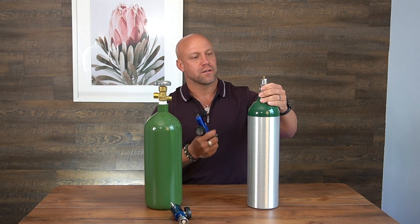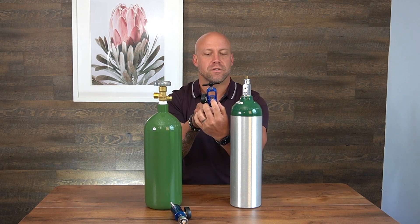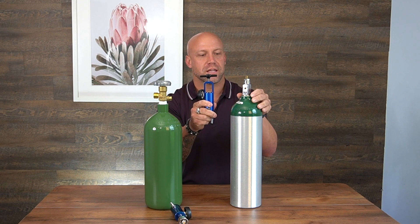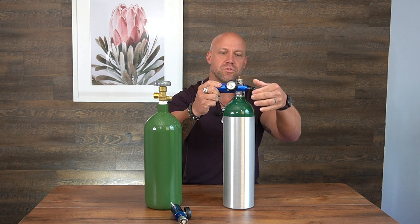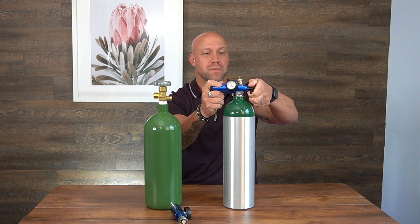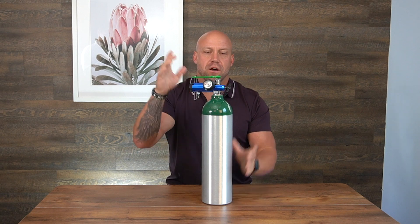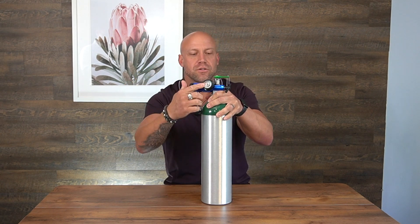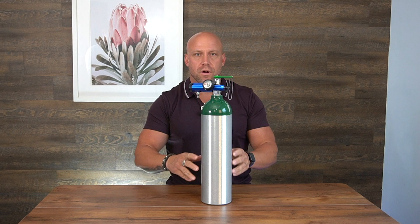One key thing with the medical grade 870 tank: you'll see two holes on the tank that correlate to the two prongs on the regulator. Slide it down so it fits into those holes and cannot move, then tighten the regulator all the way — don't get it too tight, but make sure it's tight enough. That is the regulator setup for the 870 tank. Once your regulator is on, open up the oxygen and the gauge will increase to show the oxygen level in the tank. If you're traveling or need to remove the regulator, close the oxygen first by tightening it down.